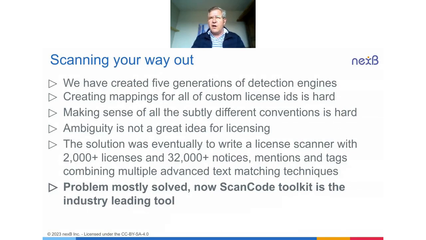In our case, it's a bit different. The index is in the range of tens of megabytes, so not crazy big, definitely not petabytes. But what you search is not 32 words, it's your whole code base, which could be gigabytes of source and binaries. So similar principles, very different implementation, because the relationship between the size of the index and the size of the queries are completely inverted and different. We like to think the problem is mostly solved. It's not really there yet, but at least we're proud to see that ScanCode Toolkit is the industry-leading tool today in the space and really the benchmark for everything.